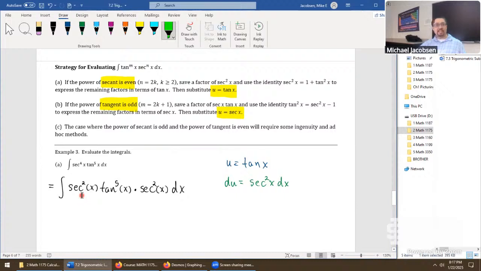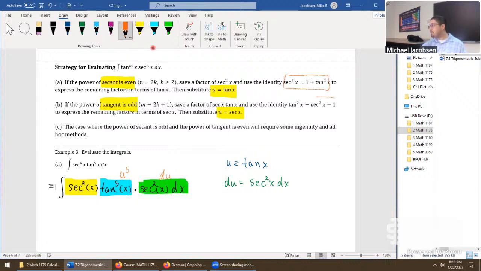So now the secant squared here definitely looks odd because we had secant power 4, but that's its purpose. We now get a du in this location. In this location, we've got a u power 5. And you'll notice that there's definitely a process to almost every single one of these problems. For this one, we just need a trigonometric identity, and our author provides some. The secant squared identity, the tangent squared identity.